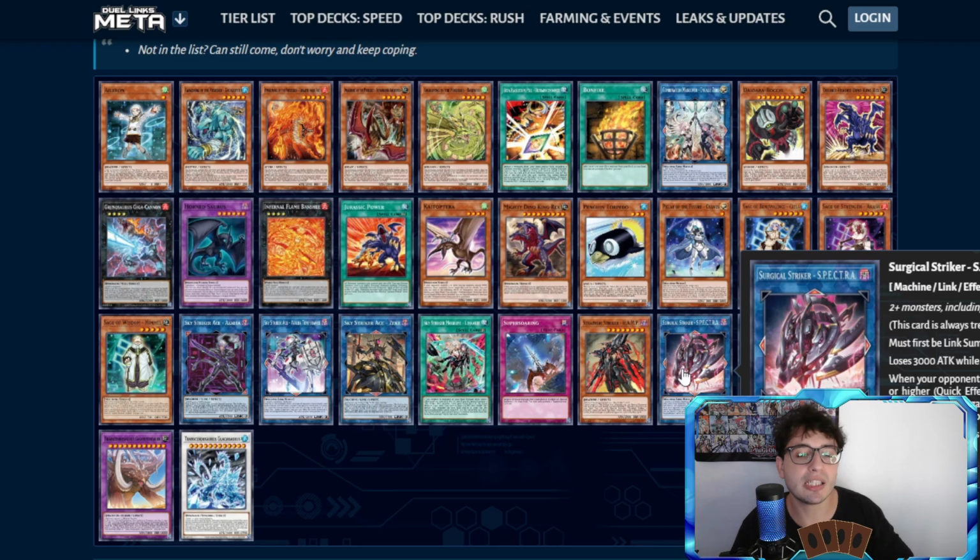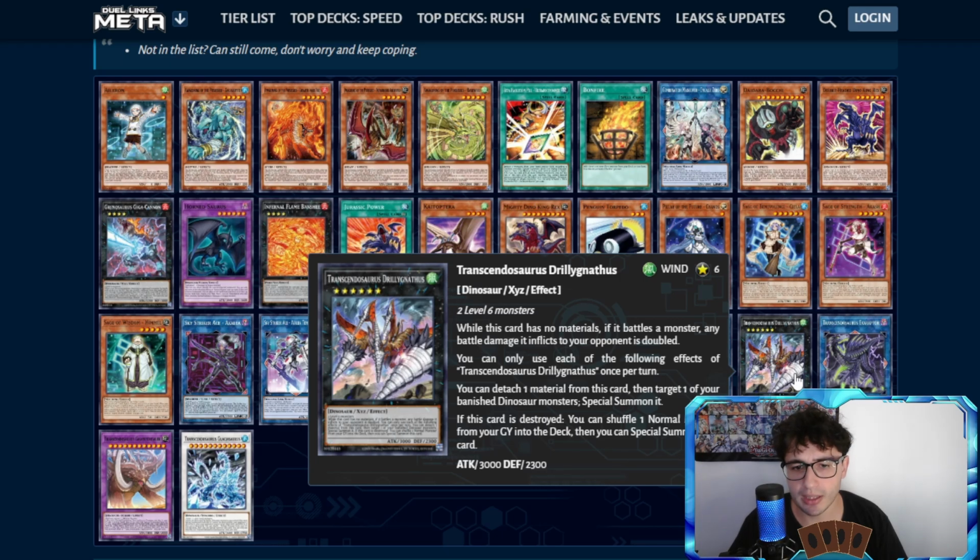So basically, if your opponent activates something, you can't respond straight away. But if the Sky Striker player activates something and your opponent responds with anything, whether it is a trap, a spell, or a monster effect, and the Sky Striker player has this, he can respond with this and negate. Woo!